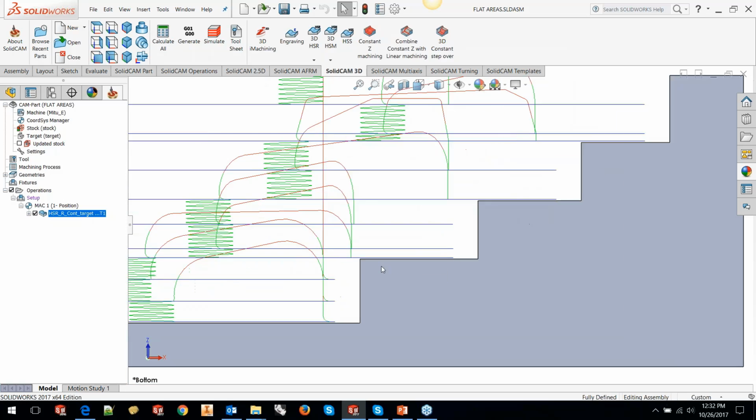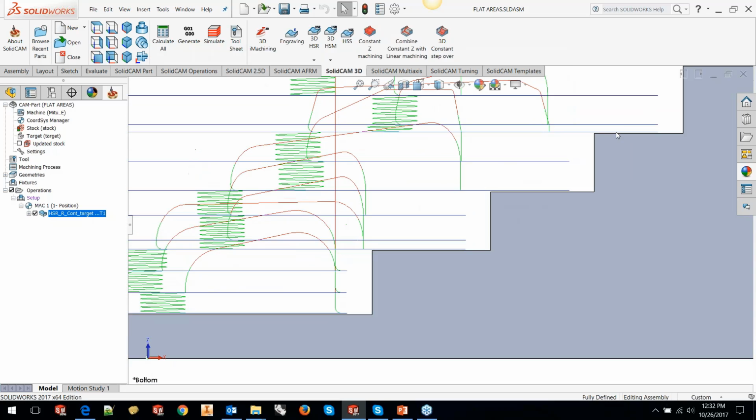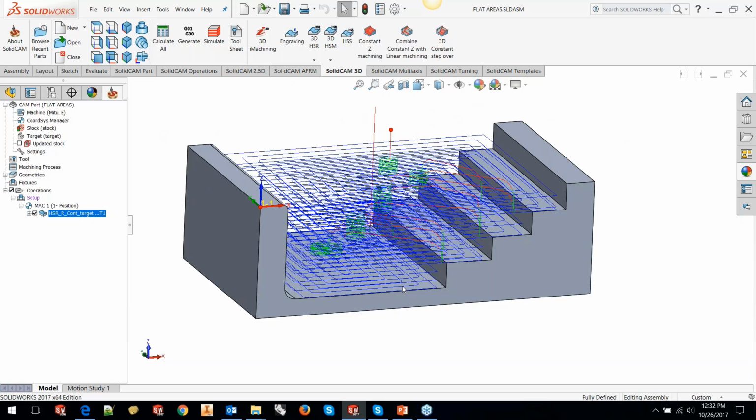You can see that it introduces one more down step just to remove those flat areas, so that you can get uniform material remaining on these steps or flat areas. Small function, but a pretty important one, especially considering that when you have large parts and want to do roughing, and they have a lot of flat areas, you would like to see that the material remaining is uniform for the next operation. Then this button is pretty significant.